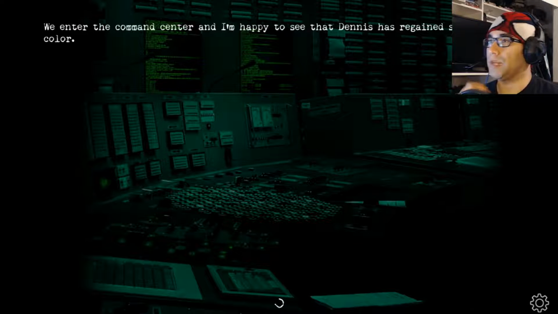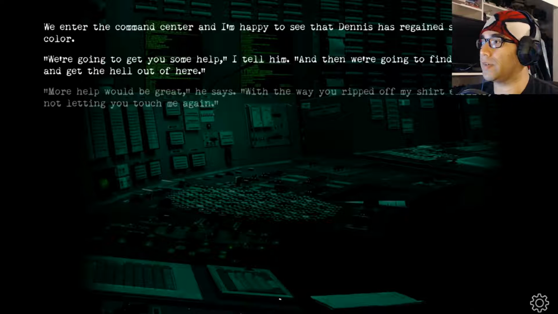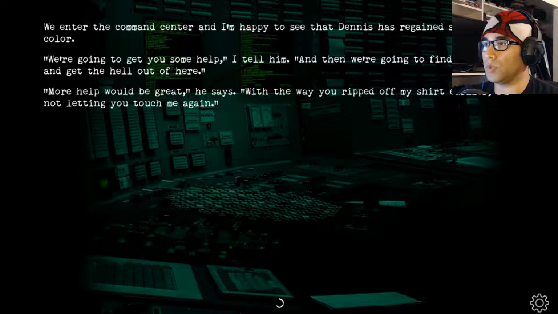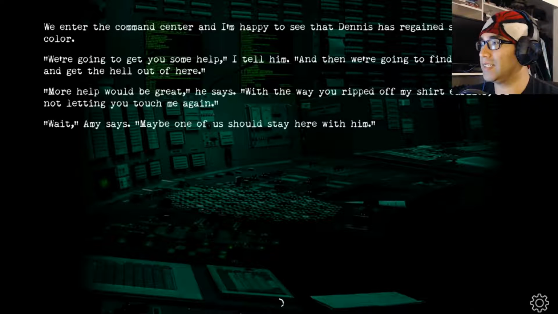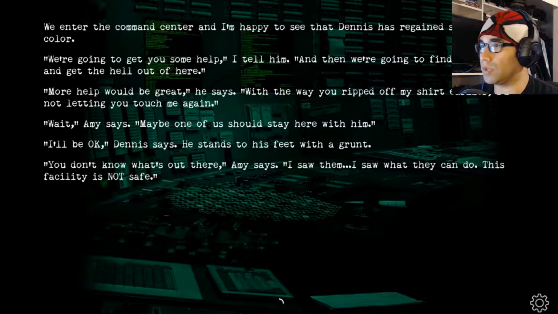Went to the command center, and I'm happy to see that Dennis has regained some of his color. We're going to use some help, I tell him, and then we're going to find the crew and get the hell out of here. More help would be great, he says. With the way you ripped off my shirt earlier, I'm not letting you touch me again. Wait, Amy says, maybe one of us should stay here with him. I'll be okay, Dennis says. He stands to his feet with a grunt.